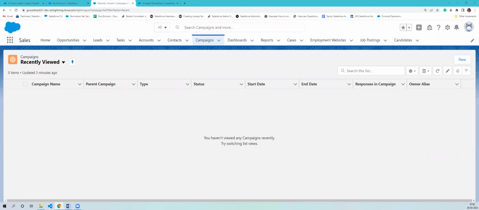Would the information on the campaign get deleted? In that scenario, there will be a contact, right? Once that lead is converted, we won't be able to see that lead over here. Then we will see that particular information in the contact. Okay.